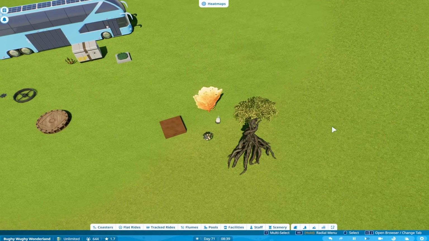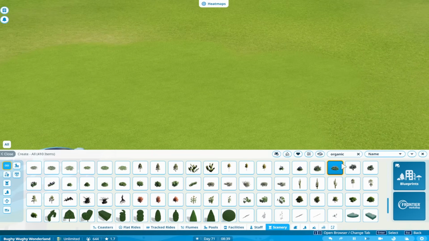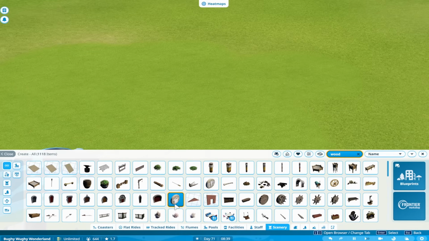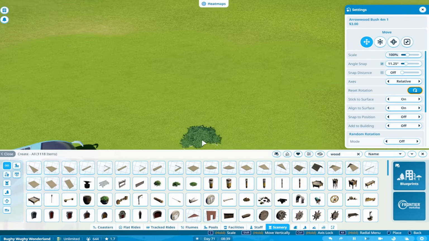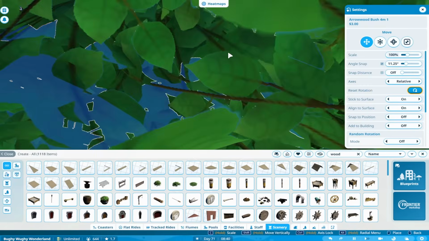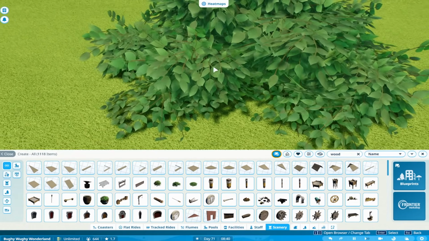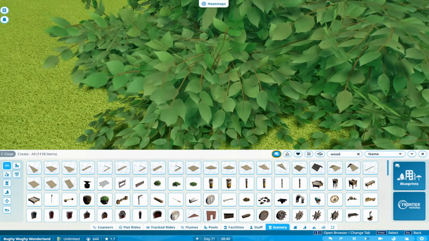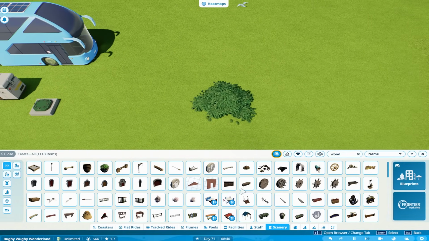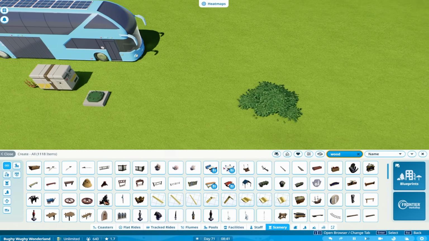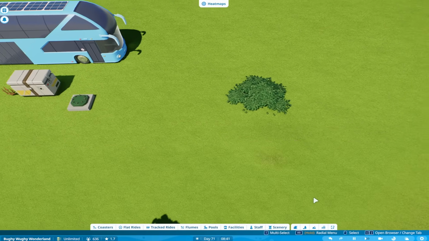So yeah, another thing that you could do, for instance, you can type in wood. Now it shows all items that come with some kind of wood. Even these little bushes, they have some little bits of wood on the inside. Not necessarily, but this might be considered wood. You've got all sorts of items that are made from wood in here. So that's a really easy way to find particular items.